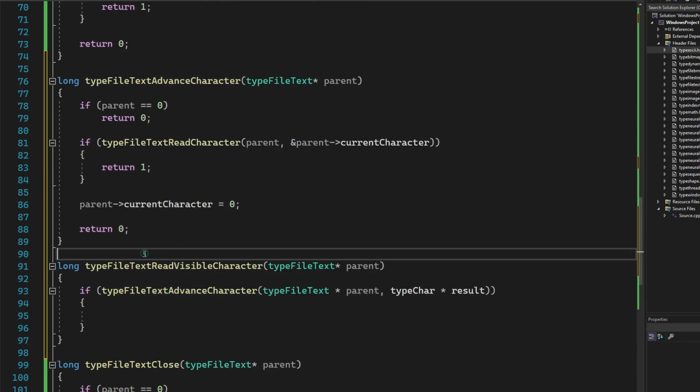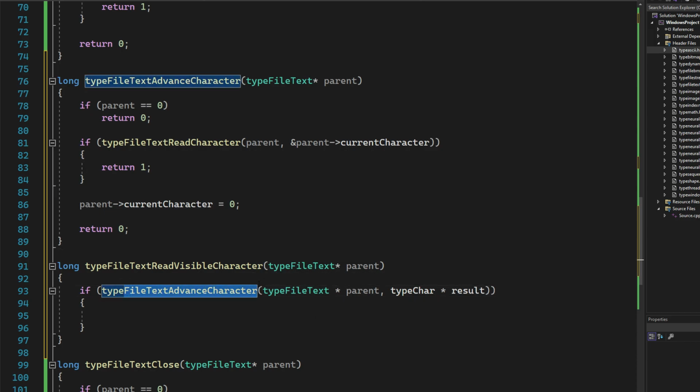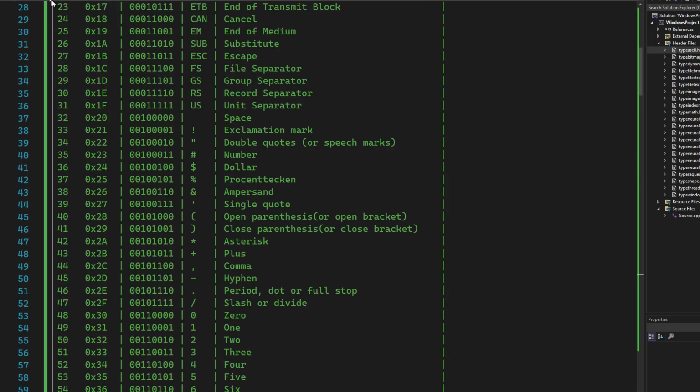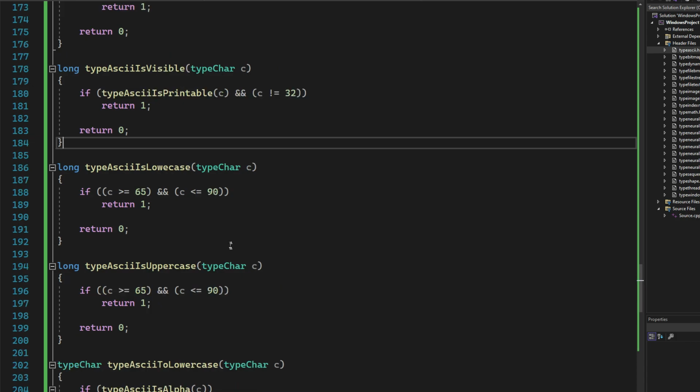Read visible character is, okay, we have to advance the character if type ASCII is visible. Let's just make sure it's the right one. Type ASCII is visible.